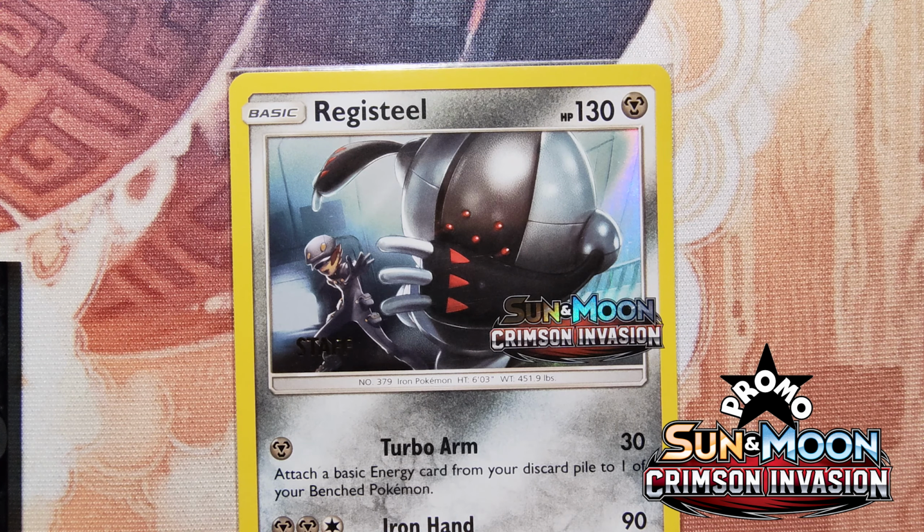There you can see the trainers sending him to attack. You got an action pose, really nice shading and texturing on Registeel. He is, after all, metal. So I really like those cards, but this one, definitely the better of the two. Although, we're going to go back for a second.